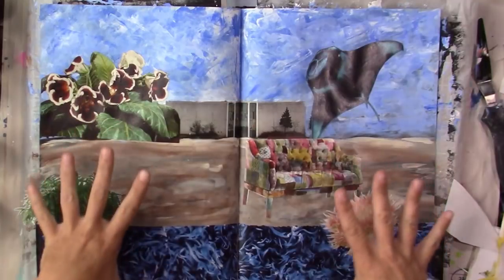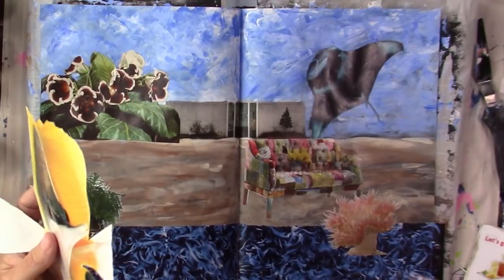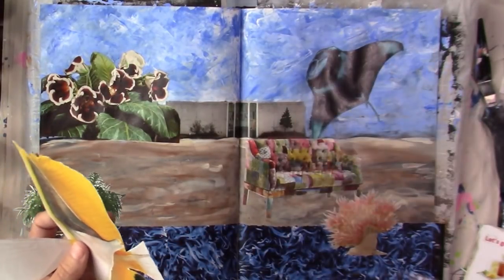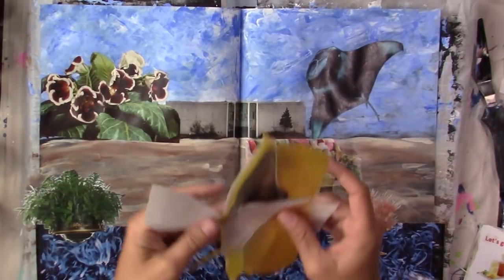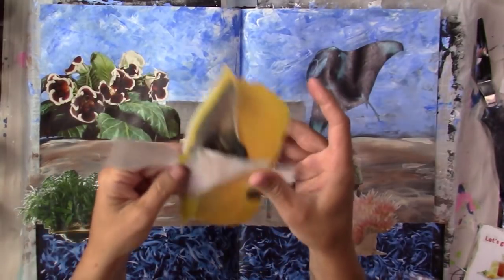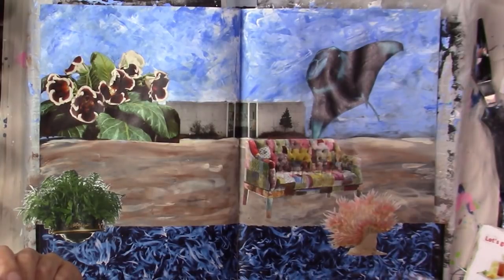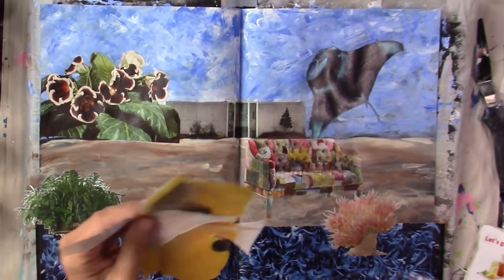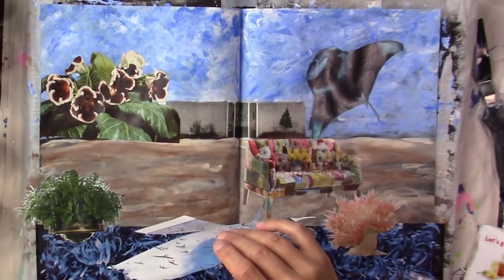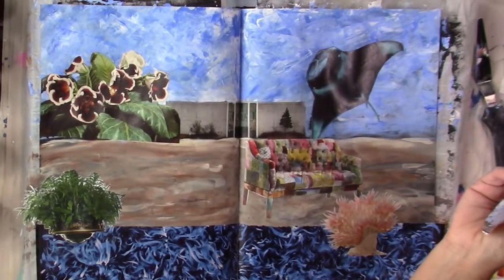Alrighty, I'm going to let this dry, come back and we'll stick this guy on there and then figure out what needs shading or doing, and then make it look slightly like a glass pane or something that we're looking through, okay? So yeah, this has come together reasonably quick. Of course, I've cheated and used big images, it's not a bunch of fussy little ones. Pretty sure I'll be able to break it down and do one video instead of parts, hopefully. Here's the plan.